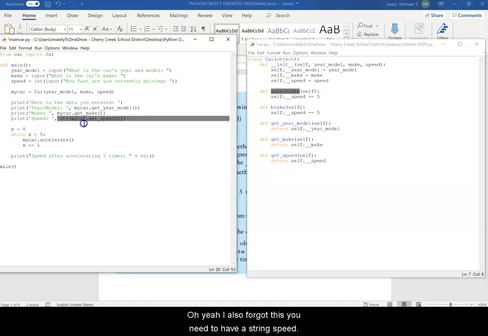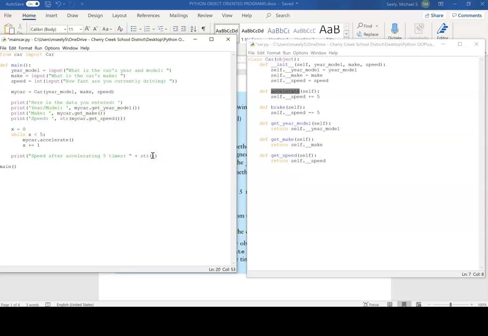Oh yeah, I also forgot this. You need to have a string speed, because I'm going to do the same thing here. Because I got to get the speed. And we'll do the same thing here.